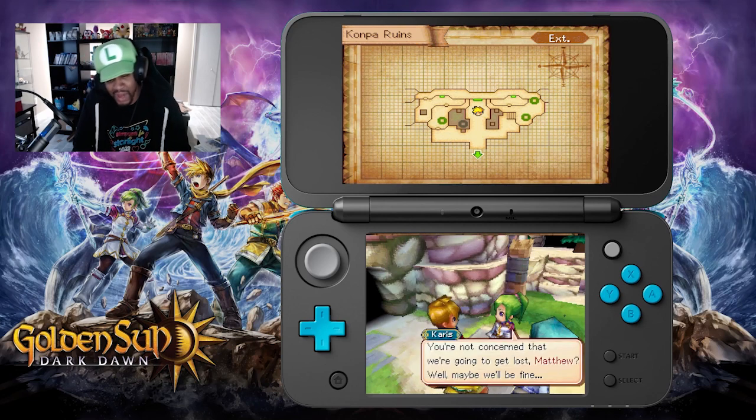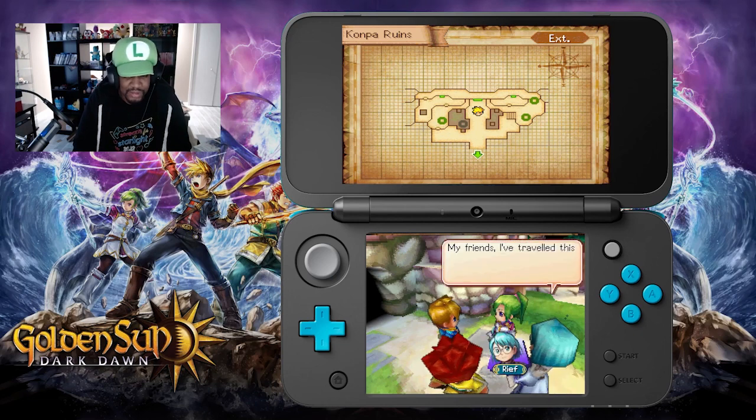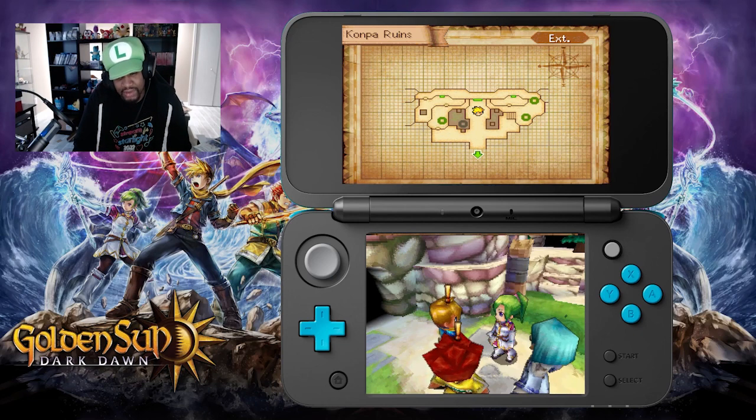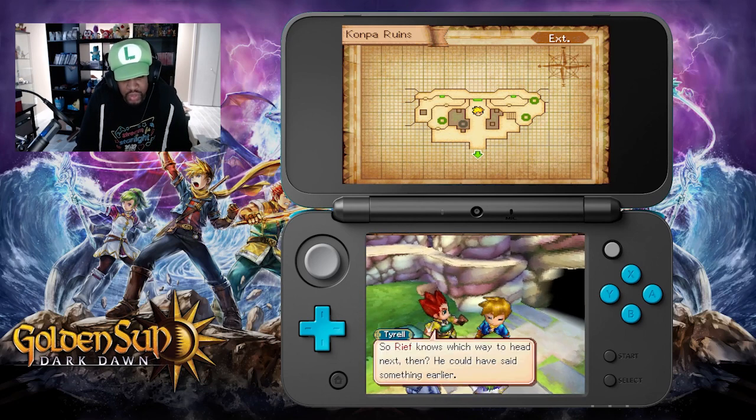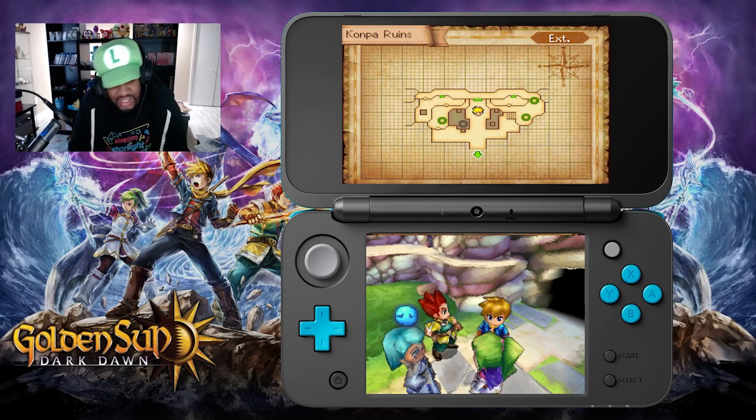She said fusspot. You're not concerned that we're going to get lost, Matthew? Well, maybe we'll be fine. My friends, I've traveled this area with Cretan. I seem to recall a town nearby. So Reef knows which way to head next. He could have said something earlier.